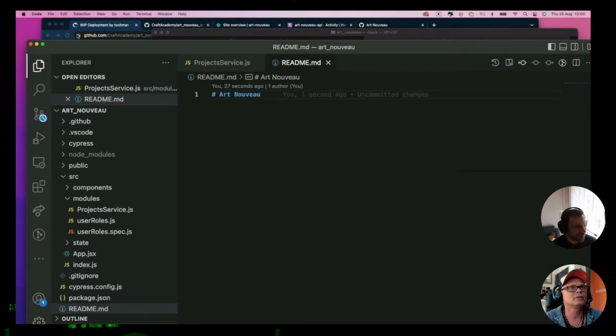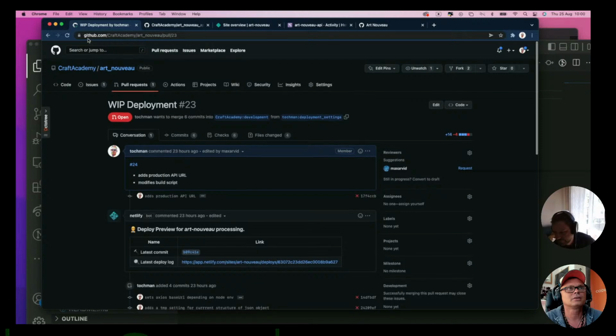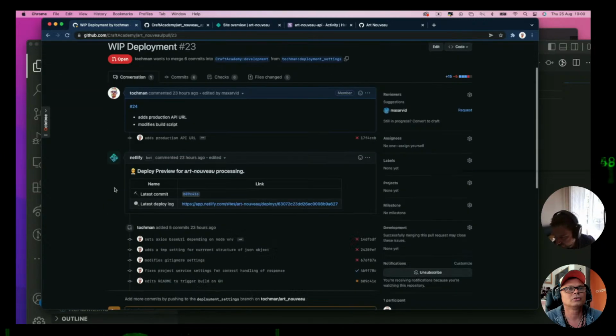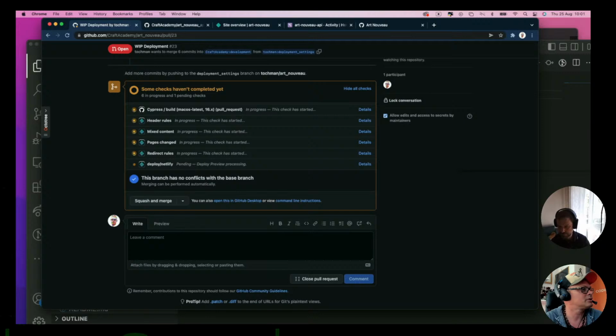Let's see if there is a trigger. Yeah, it's building now. So that's good. And this deployment should be done in a breeze, really quickly.